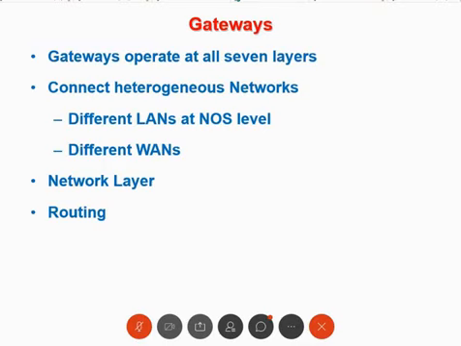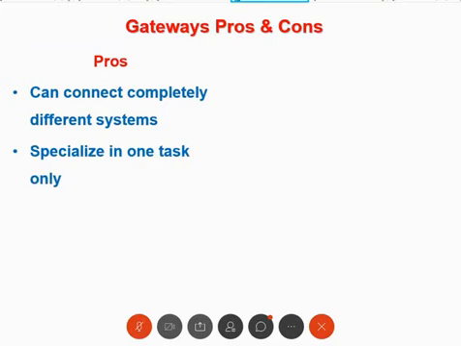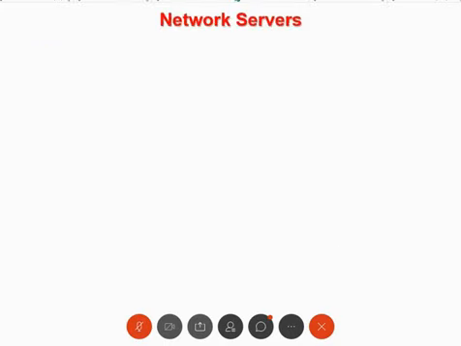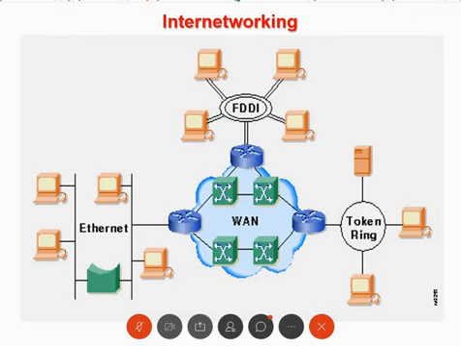Gateways operate at all layers across heterogeneous networks, different WANs, different LANs, through the NOS. So this is the total inter-networking. In a WAN you have one side Ethernet, another side token ring, another FDDI, fiber distributed data interface.